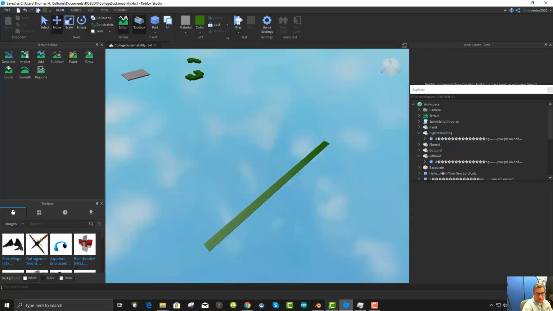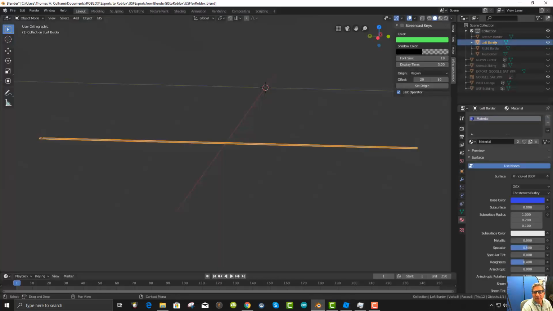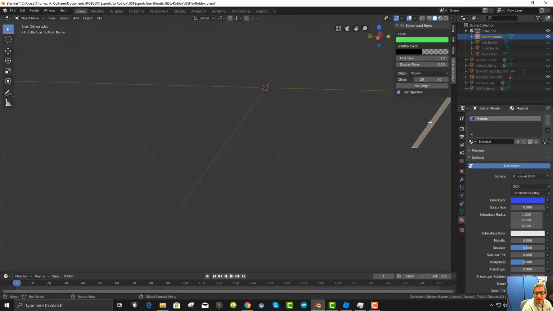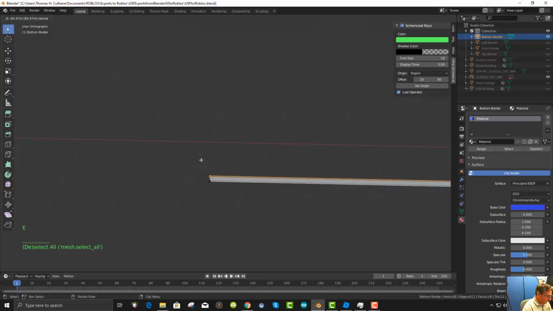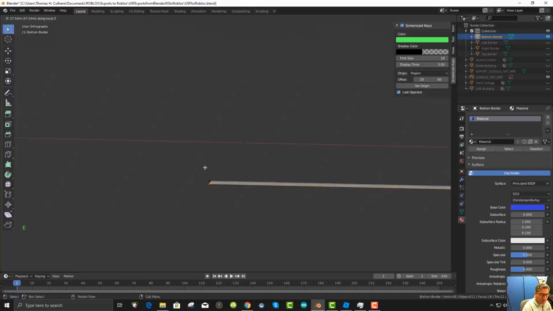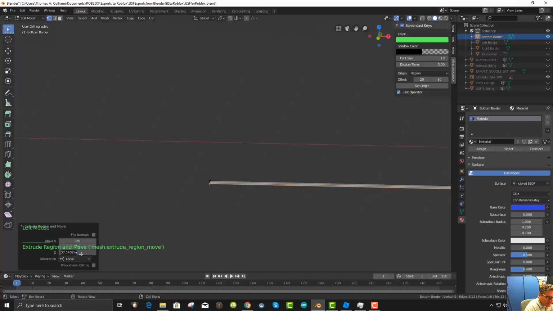So you come in here to Blender. Something's still going to go wrong, I tell you. But put bot board again, pick it, and go into edit mode and select it all and hit E. You have to put your screencast keys on again. Select it, hit E in Z and start to bring it down, and then make it again the same thing.